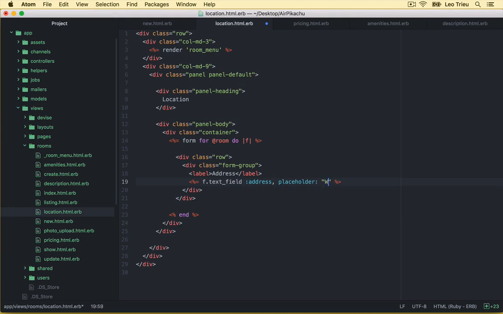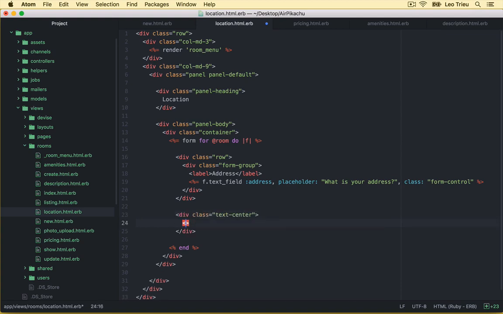It's gonna be what is your address. The class is gonna be form control. Right, and then another div with text center, and here we got the f dot submit. The text should be save, and the class is going to be btn form.